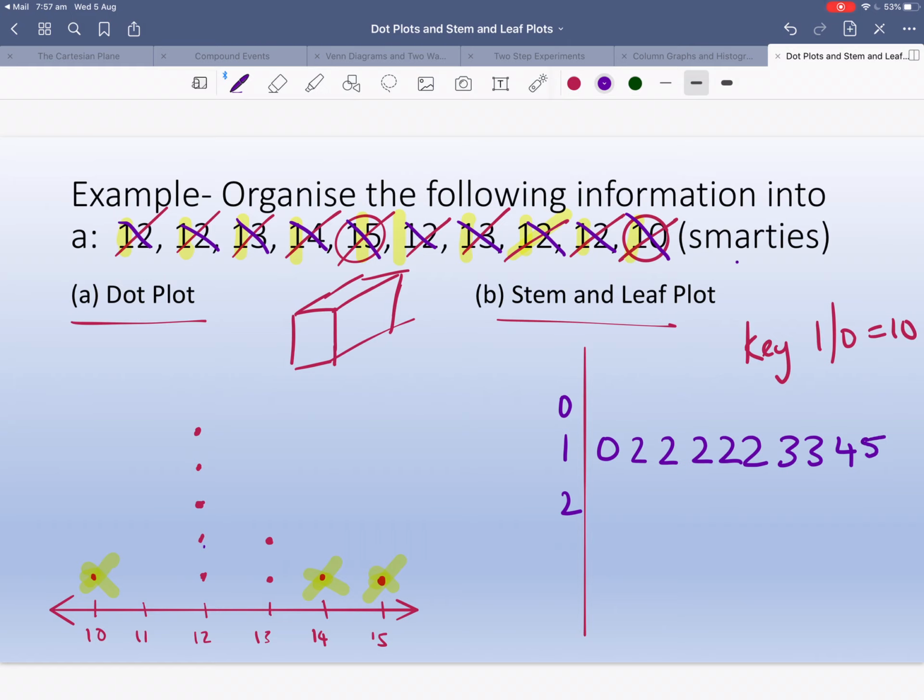Now, if I had extra numbers, if I had 25 and 9, let's say for example, that means that I would have to put a 5 there because 25 is 25. And if I had a 9, I would put it here because 0, 9 is just 9. So that's why we have this here. Let me just explain. 1, 0 is 10, 1, 2 is 12, and we've got 5 12s. I started counting wrong. It's 5 there. Okay. Hopefully you understand what it is. The key is the key. Okay. Let's move on.